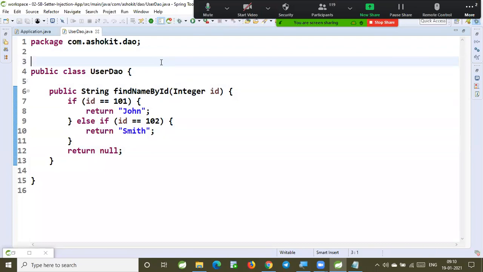Can I represent this class as a Spring Bean? Yes, we can, by using the annotation @Repository, a stereotype annotation, with component scan.